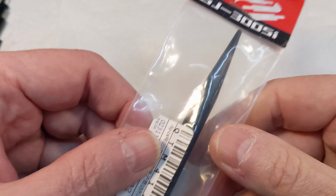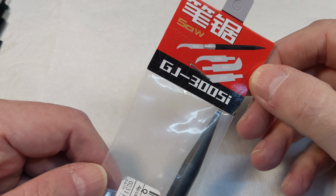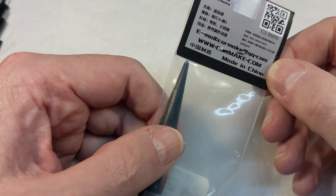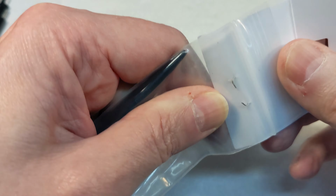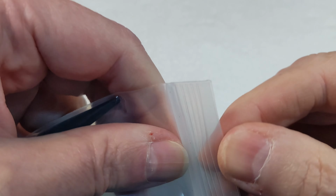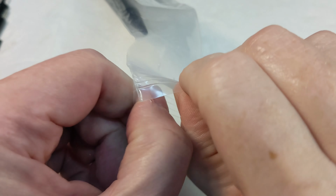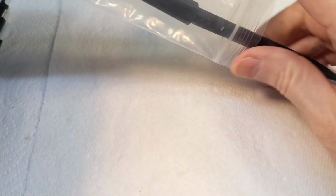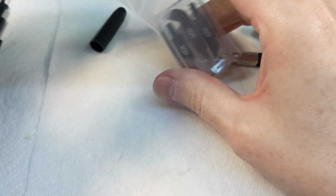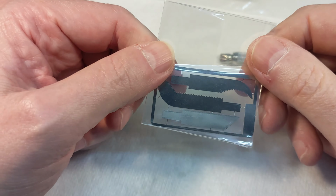What else have we got? Now, there are some that I haven't actually opened yet. I bought them and I've never actually used them. So there's this one. This comes from China somewhere. I don't know the name of the company. Carmake.com. There you go. We'll open this one up now, actually, because why not? Oh, so, it's a Ziploc bag. That's quite handy. Oh, if I could get into it. There we go. Now, this is an interesting one, and I think the reason I bought this one is because, you know, come on, out you come. It's because this one, the blades are actually photo etched.